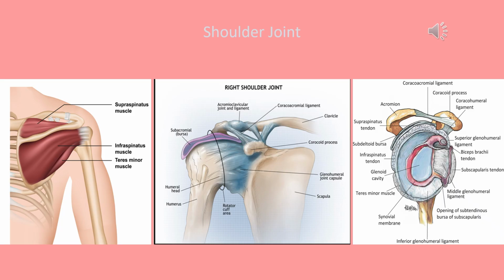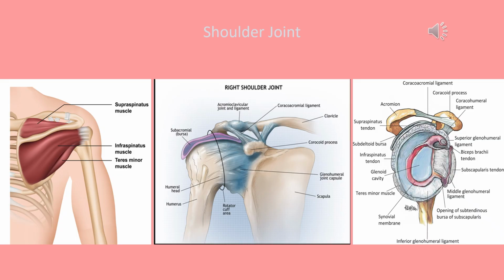So here we have a ball, the head of the humerus, which has to stay situated inside the socket, which is the glenoid fossa. Well, the glenoid fossa is very shallow, so it is a real problem to try to keep that ball in place. Well, these are the structures which accomplish that. So once again, a lot of joint stability is offered by the muscles that attach to the bones involved.